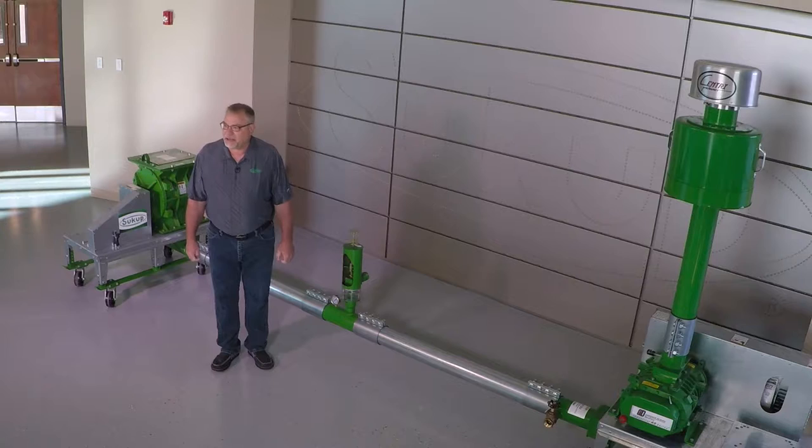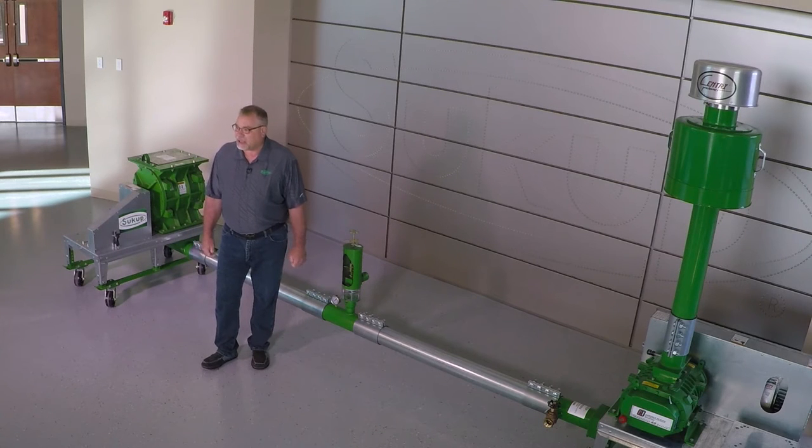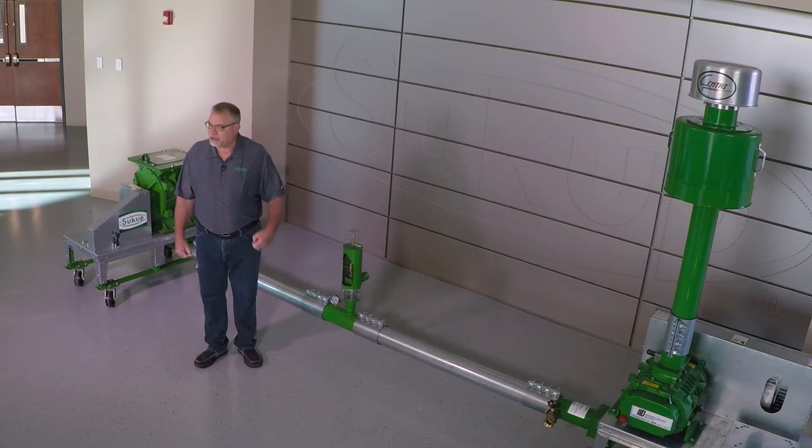The next thing we want to look at is that we don't want any long inclines heading from, say, ground level up to the top of a grain bin. These tend to be problematic in that we lose capacity very quickly and easily due to the fact that the grain wants to fall out of the airstream, and after a while we build up such a volume of grain that we can actually plug the pneumatic system. When we're talking about conveying grain with a pneumatic system, you have to understand how the system operates and functions in order to understand how we're going to set the velocity compensating valve.